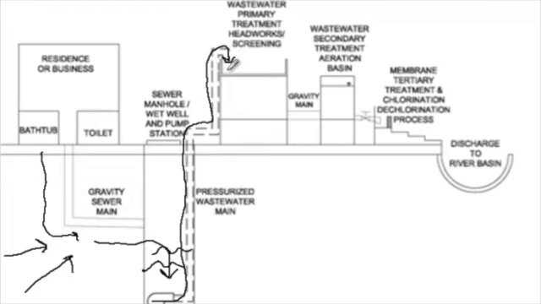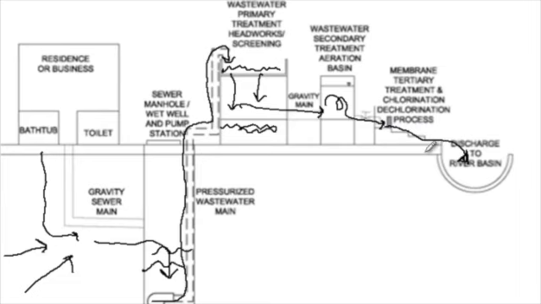When it arrives, it is screened for the large particles, and then the wastewater passes through into a settling basin, where any of the solids will settle at the bottom. The clear water goes through to a secondary wastewater basin. At this point, microbes in an aerated environment help to clean the water. Before it is discharged, it passes through a tertiary treatment and then is disinfected. After it's disinfected, it goes into a surface water resource and is then passed along downstream.